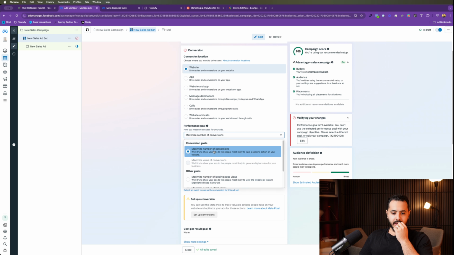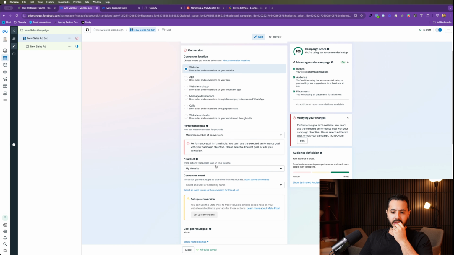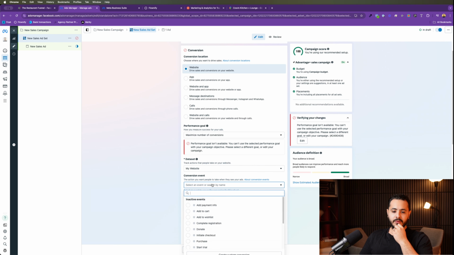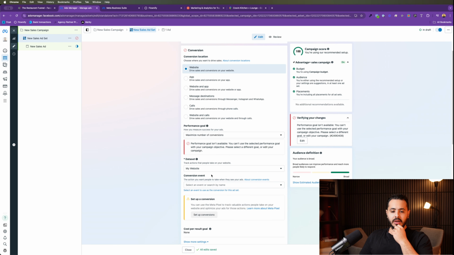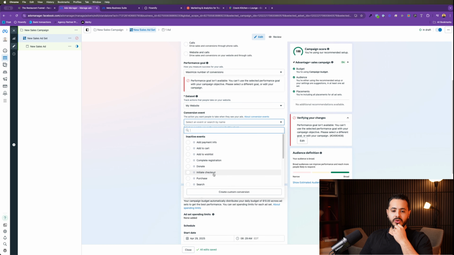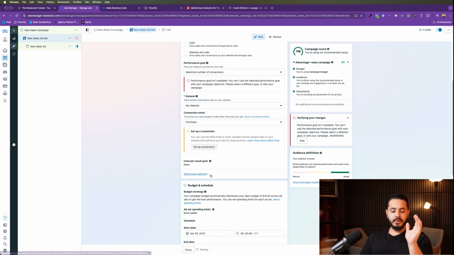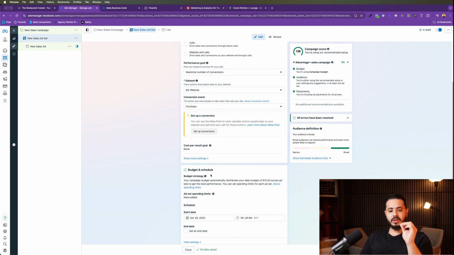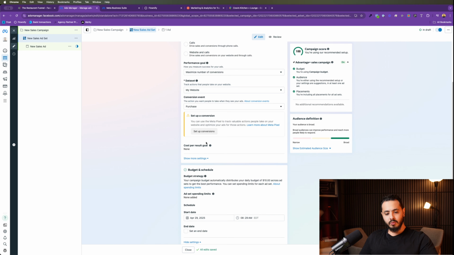And then we're gonna maximize our conversion. And then here we're gonna have a pixel. This is very important to actually have the pixel here. Again, these are all deactivated because we don't have any activity that's running. And I'll show you what I mean by this in a second. So what we're supposed to do is purchase, if you have the ability to look into this. And I'll show you exactly why we do this.